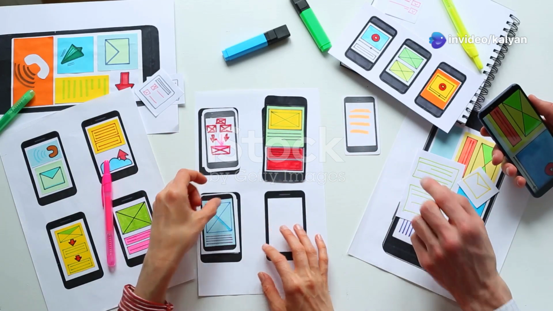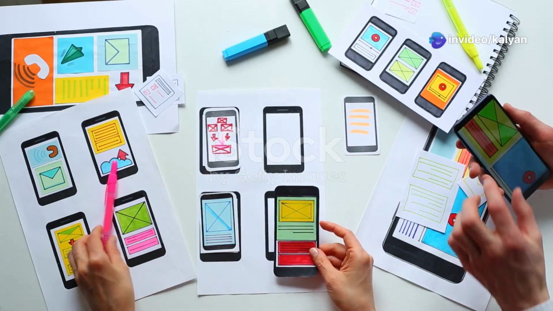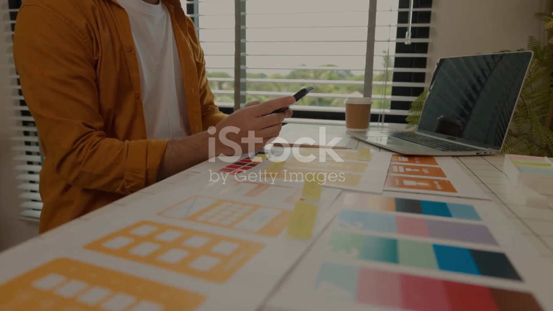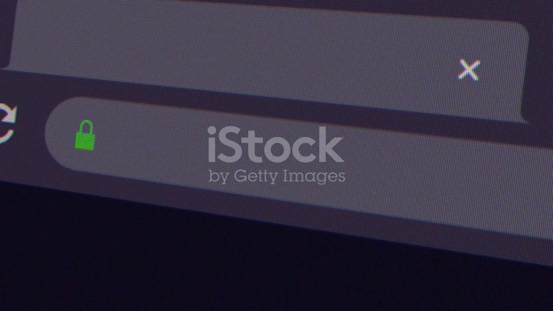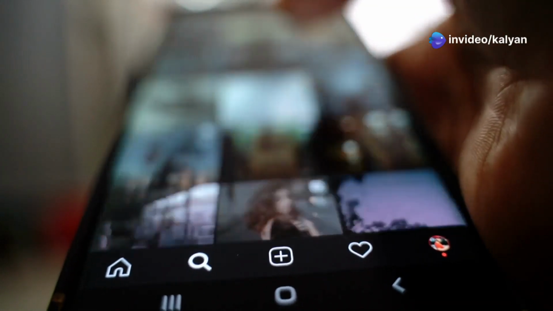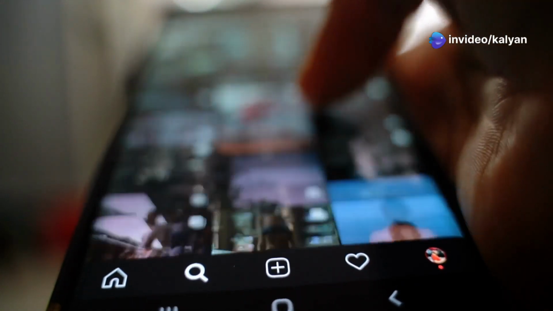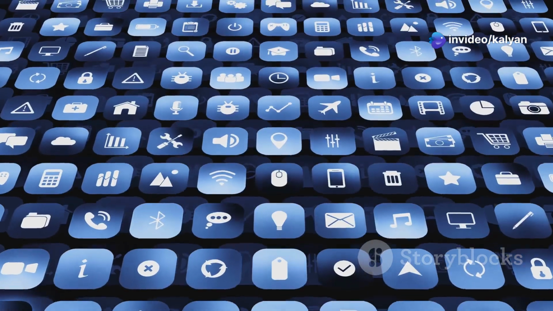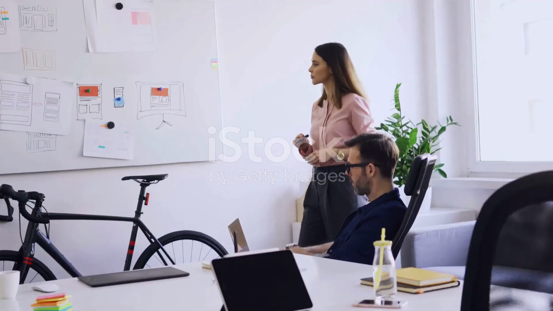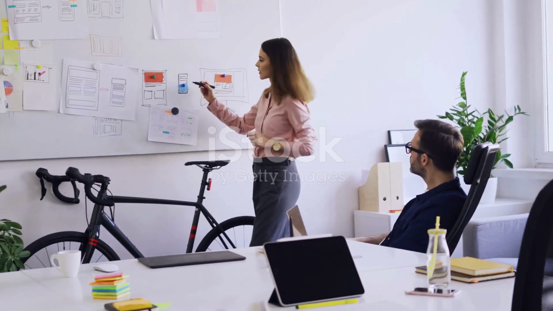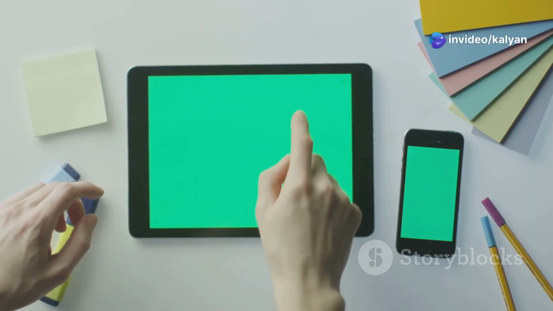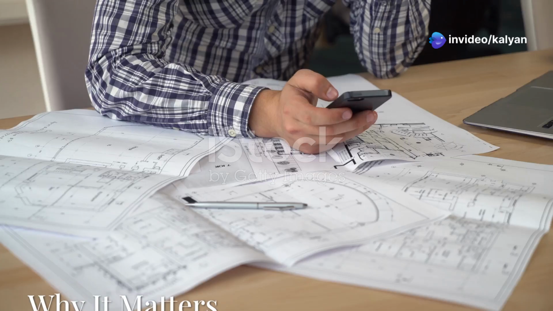All right. Let's kick things off with the core principles of mobile-first design. You're designing for the smallest screen size first, typically a mobile phone, prioritize the most important content and features. Layout needs to be simple and intuitive, easy to navigate with just your thumb. Think clear hierarchy, easy to tap buttons, and a logical flow. Mobile-first design is about testing and iterating based on feedback. Get it in front of users, see how they interact, and make adjustments.